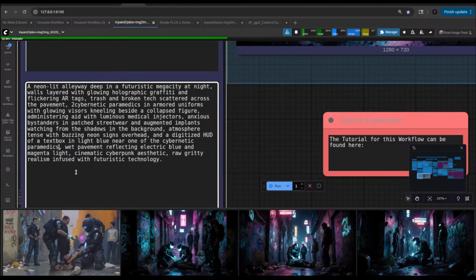Raw, gritty realism infused with futuristic technology. Ugh, this needs paragraph indentation because it's all together. Flickering AR tags, glowing holographic graffiti.